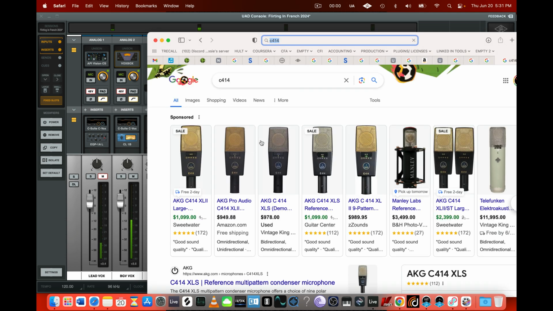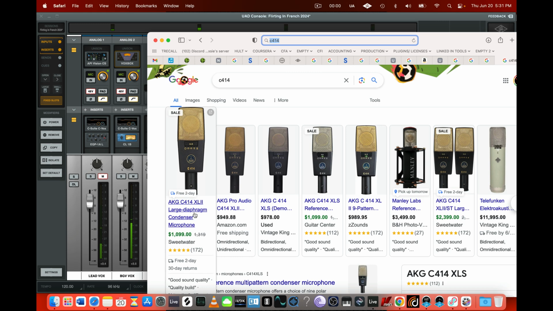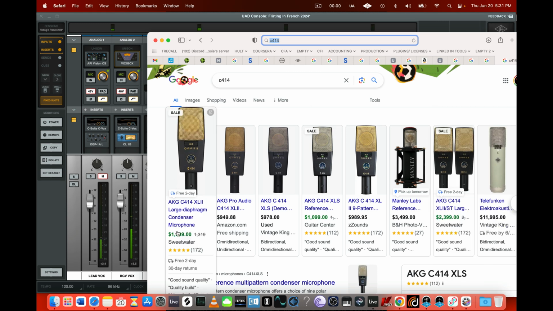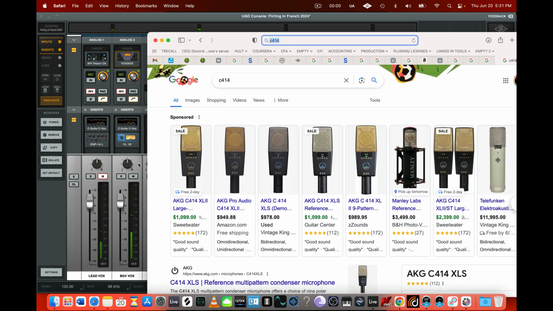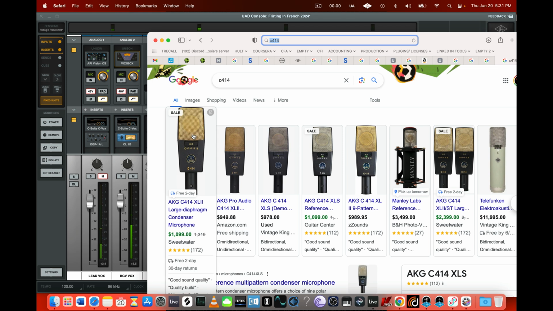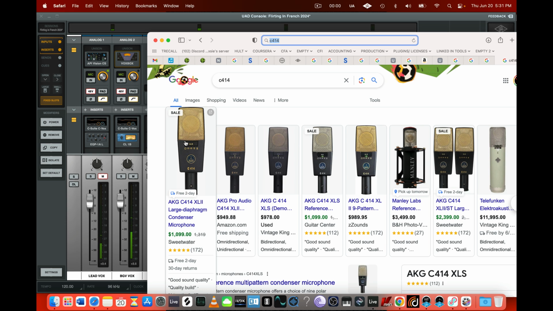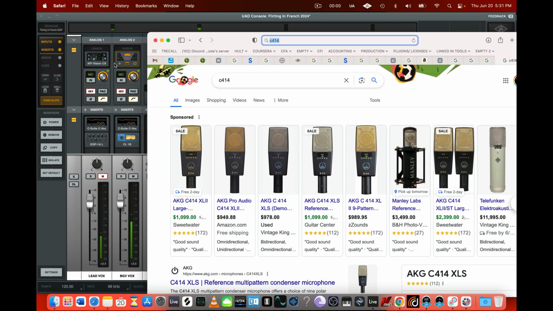This is the microphone that I have, and I used it for years. I can't believe now it's so cheap. Oh my God, I paid so much money for this one. By the way, this is the one I have. It's on sale, you know. Anyways, this is the one I was using, and it had so much sibilance. It has so much harshness, but it captures the mid so beautifully. Like you don't even need anything else. It captures it nice. And I remember I was just using the built-in preamp, and I was good to go.